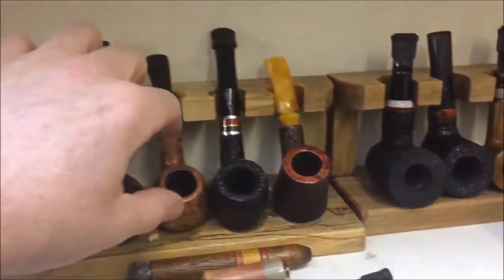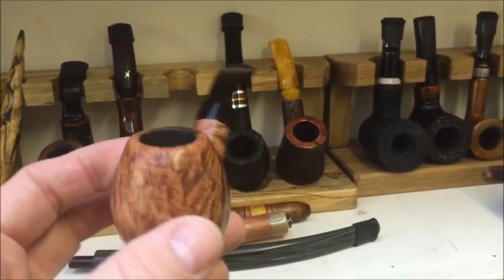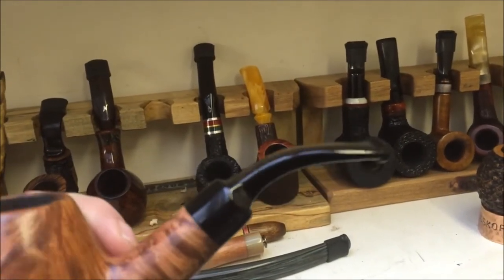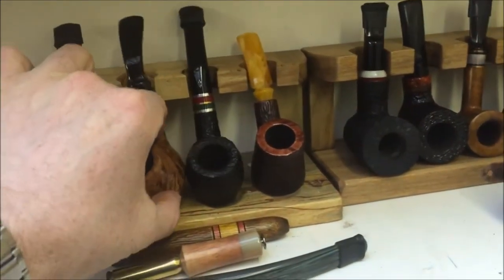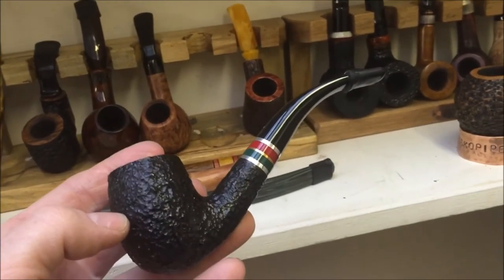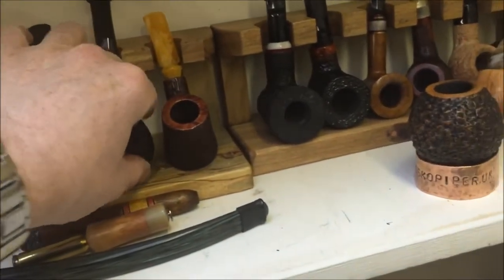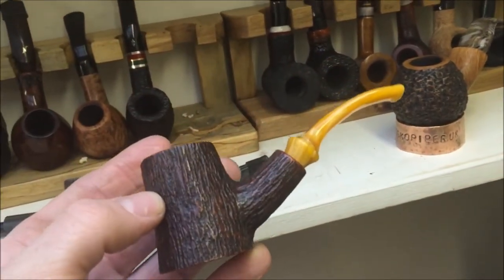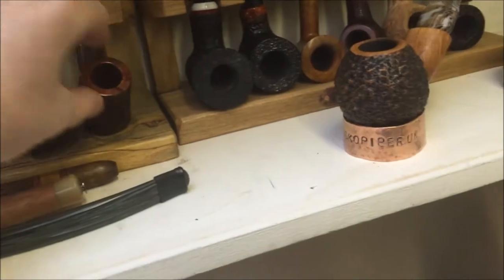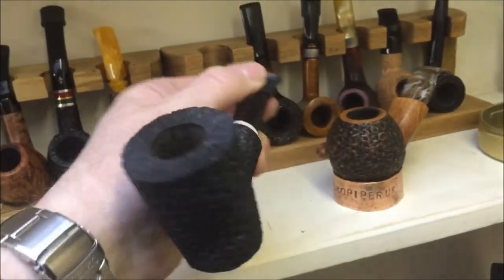Most of my pipes are now going to English. This is another Boswell — an exceptionally good smoker, beautiful pipe to look at as well, great grain, bird's eye, interesting shaped stem, very comfortable bit, beautiful smoker. This is my SAV 606 — I got it for an early Christmas 2015, maybe 2014. This is what is dedicated to Cult Blood Red Moon, one of my first pipes which really got me into the game. This is a new pipe I haven't smoked yet, made by a Polish carver — lovely little pipe, lightweight, looking forward to breaking that one in. And we have a Dagna Christmas Poker Lump of Coal from last year — phenomenal pipe, brilliant smoker, brilliantly made.